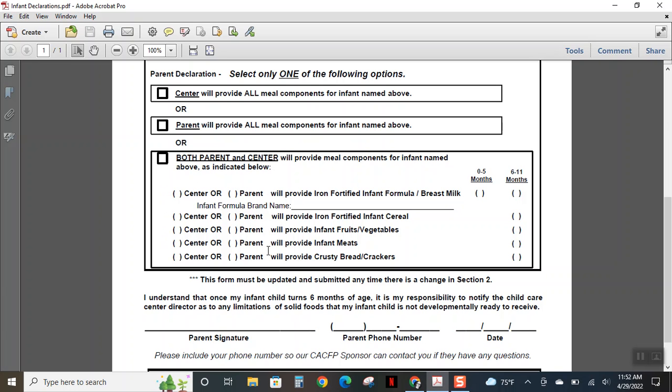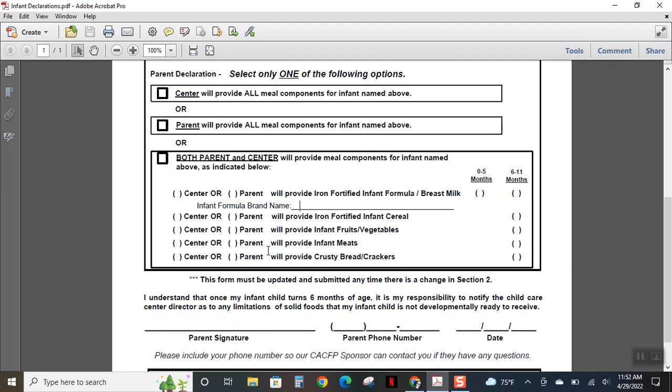Some parents are like, yeah, I'll bring it, but I want you to supplement, or you can provide it, but I'll supplement. And parents think, because I'm going to bring something, I'm going to mark that I'm bringing something. So what you can do here is say, okay, we can supplement with what you bring. However, because we are going to provide the cereal, the vegetable, and the meat, especially if they're transitioning to your table foods, let us serve them what we provide.